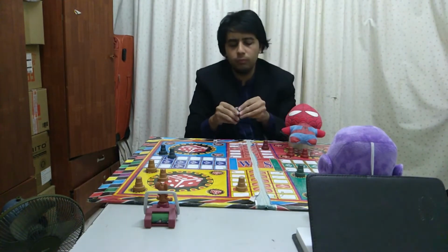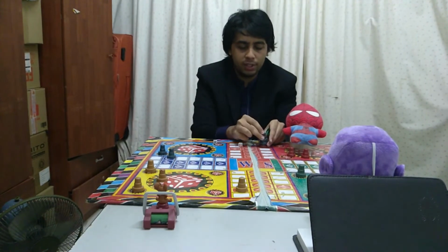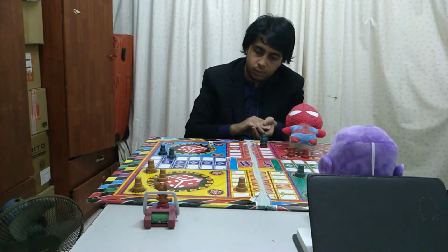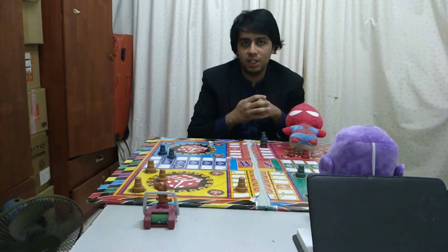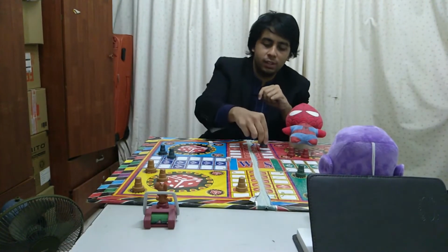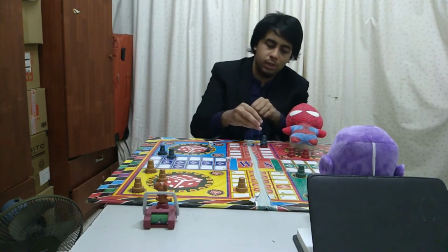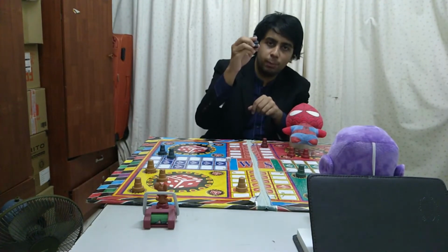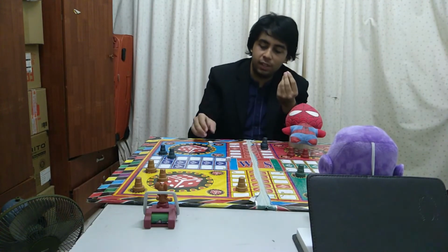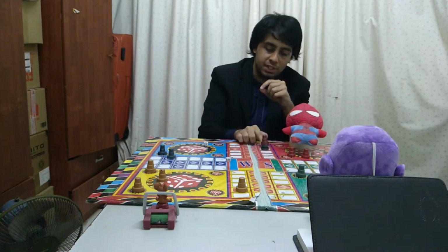Now, there's also a few other strategies that can be used in order to keep your pieces safe. For example, if an enemy were waiting for me over here, and both of my pieces were in this area, and I were to score... Well, I didn't get it, but let's say I was able to score 2-1s. That would mean I can move one piece either 2 steps, or I can move 2 pieces 1 step. So when I do this, they actually form a sort of barrier that protects them from damage, meaning that if the enemy player were to get a 1, they actually won't be able to eliminate either of these pieces.